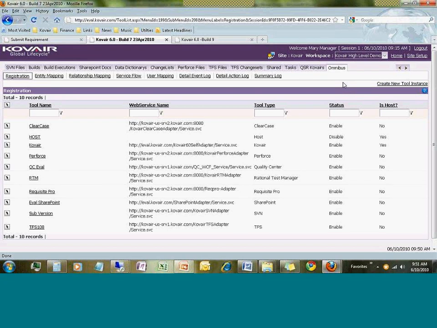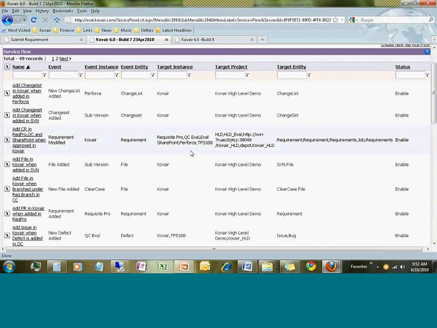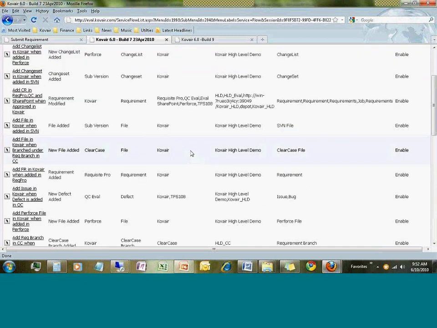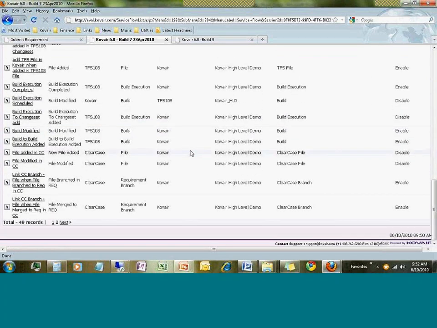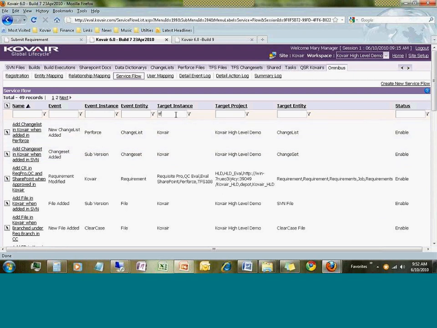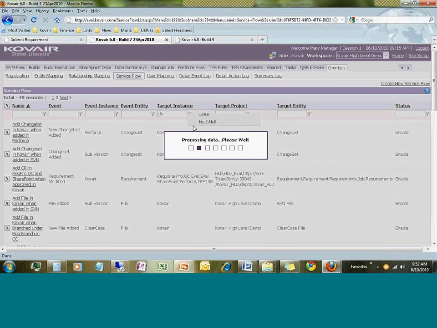So Atanu, answer that question. Yes. So in Kovair there is some configuration: when you are setting up these service flows from Kovair to TFS, you can create the entity mapping, that is, which fields from Kovair would map to the TFS fields. Then we just replicate that particular requirement in TFS, and once it's in TFS as a work item, it automatically follows all the rules that you have set up in your custom system.